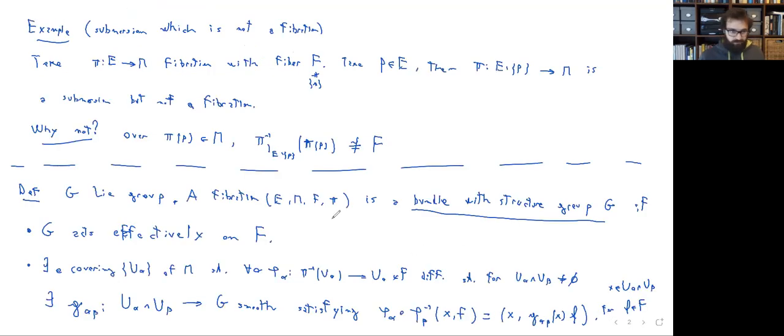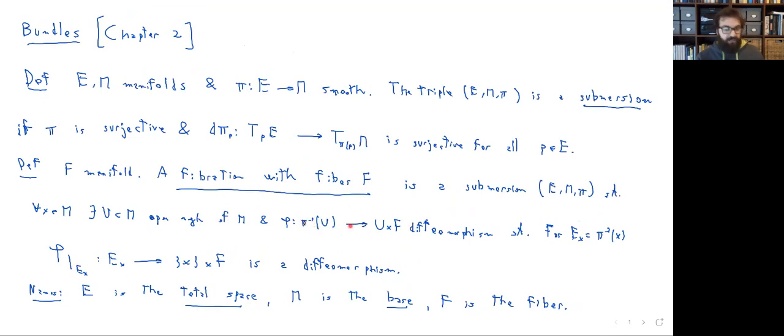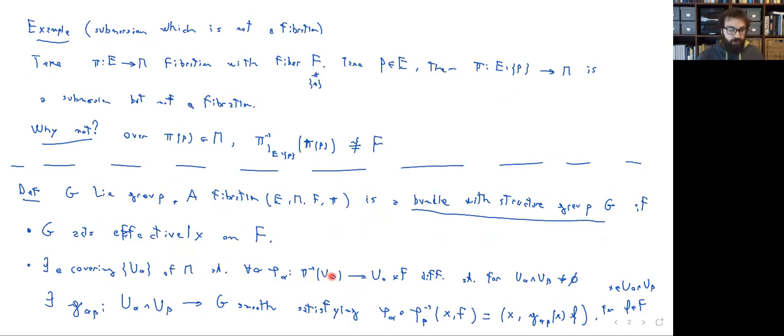Okay, so let's just review this definition for a second. We have basically a fibration, but then we have this extra thing, which is this group G. When we define fibration, we have this local trivialization. Over these neighborhoods, the preimage of each of these neighborhoods looks like this U times F, which are these diffeomorphisms. But what it's telling you is that you have something extra, which is that you know how to move from one U alpha to another U beta, and this moving happens via this G action. And we will see in more detail what I mean by moving from one to the other.